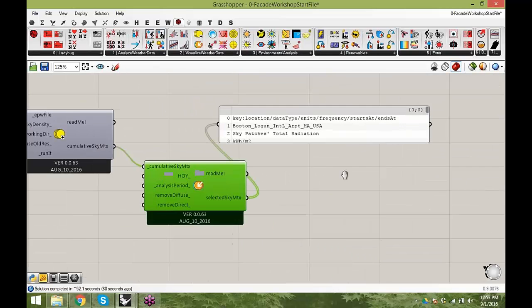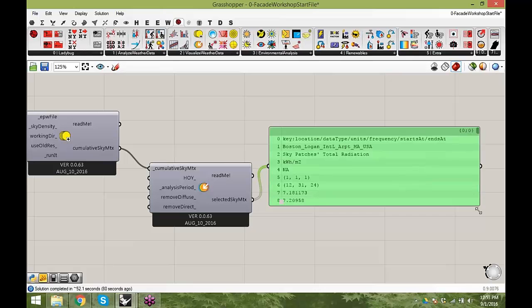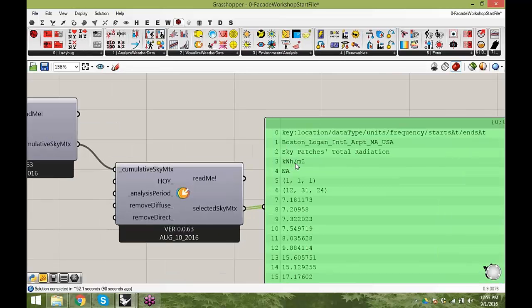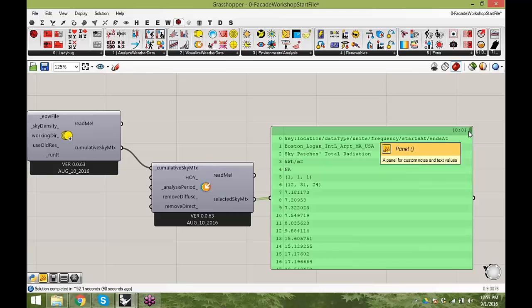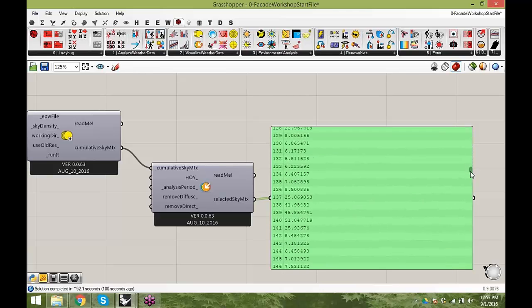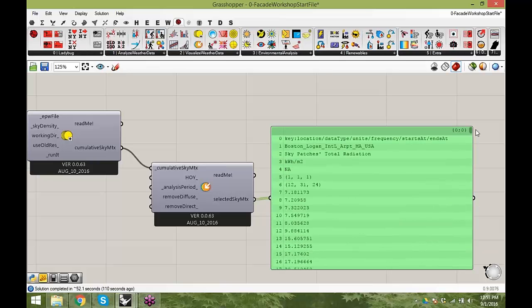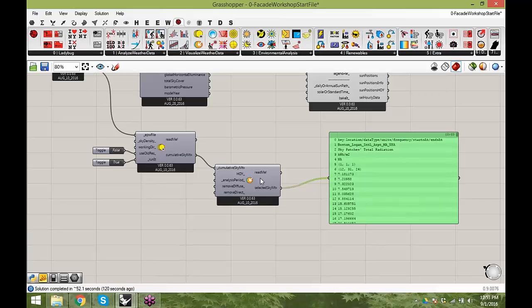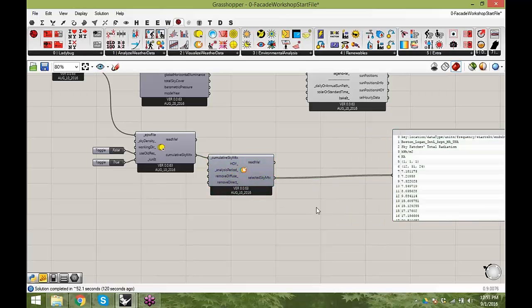So with that, I'm going to look at what I get out here. And we're getting, again, a format that's pretty familiar. We're getting a header that tells us what this is, with units of kilowatt hours per square meter. However, very importantly, instead of getting 8,760 values, one value for every hour of the year, we're only getting 151. These are actual energy values for different patches of the sky, for different parts of the sky, essentially. I know that's a little abstract at first, so let's visualize this so we can understand exactly what's going on.